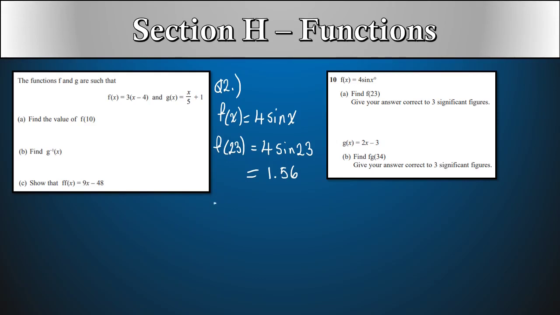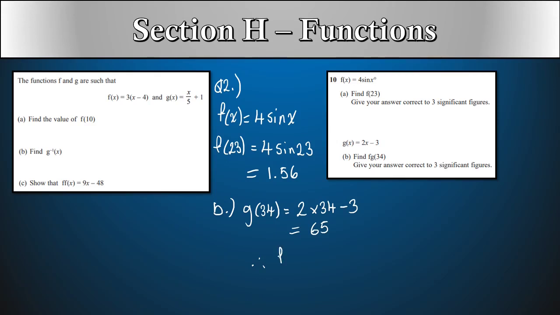And then part B is easy as it looks. So again, composition of functions, but this one's a nice easy example. And the reason for that is because we're combining g of 34 or f of g of 34. So in that case, remember we work backwards with functions like this for composite functions. So we calculate g of 34 first, and then we substitute that into f. So it's a bit funny with functions, we work from right to left rather than from left to right. So a bit backwards. But if we calculate g of 34, that's going to be 2 times 34 minus 3. So this would be 68. 2 times 34 is 68. Minus 3 is 65.